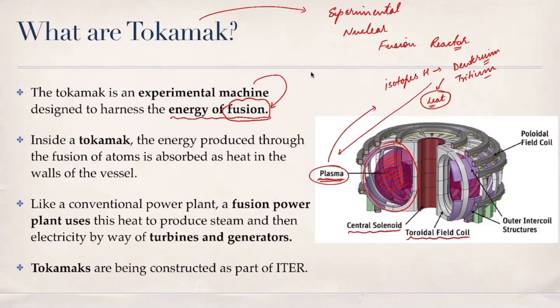In the state of plasma, the deuterium and tritium undergo fusion, resulting in the release of a tremendous amount of energy, which can be harnessed for human uses. The fusion of deuterium and tritium results in a helium nucleus, and this energy can then be used to run turbines and generators to produce electricity.